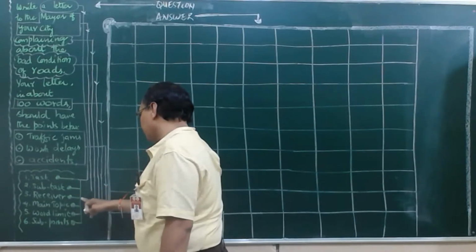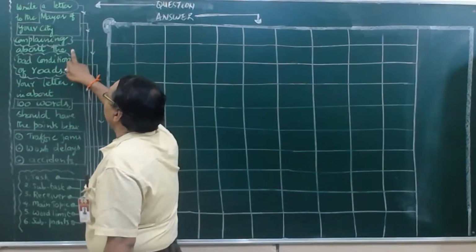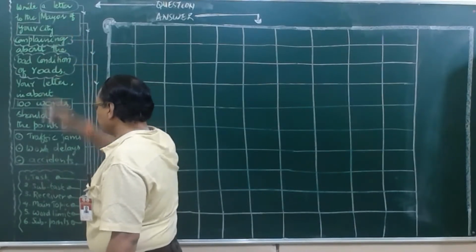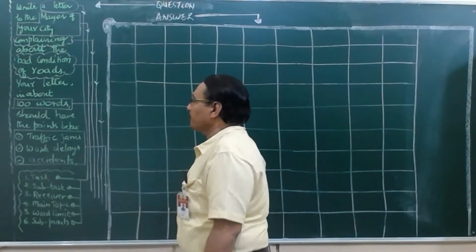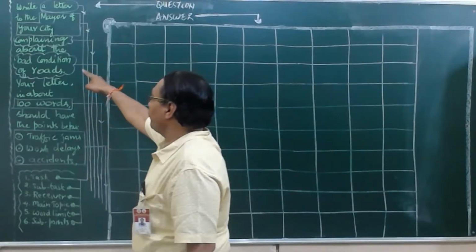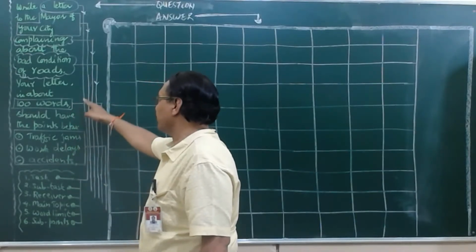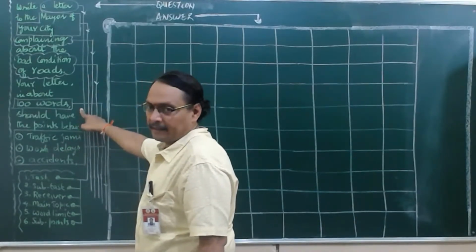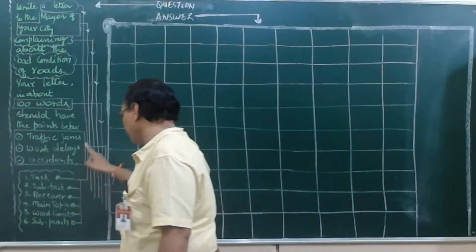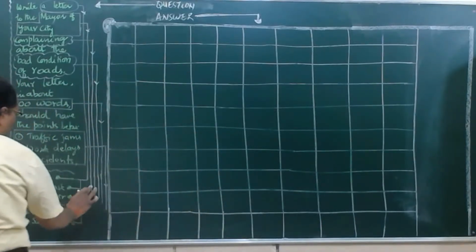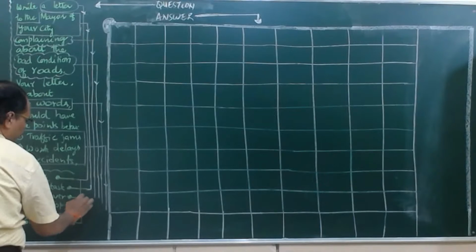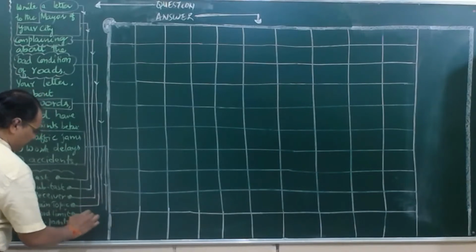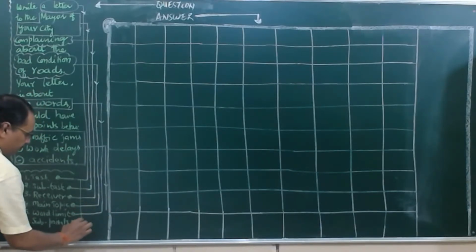After that, you have the third one. Who is the receiver? The receiver is none other than the mayor. So that is the third important one. Then you have the fourth one, which is none other than the bad condition of roads. You can see the bad condition of roads as the main topic. Then you have the extent of the task, that is the word limit, and finally you have the subpoints. So that is how you have got all these 6 important things which are going to be reflected in this particular answer. Now let me come to this particular thing.